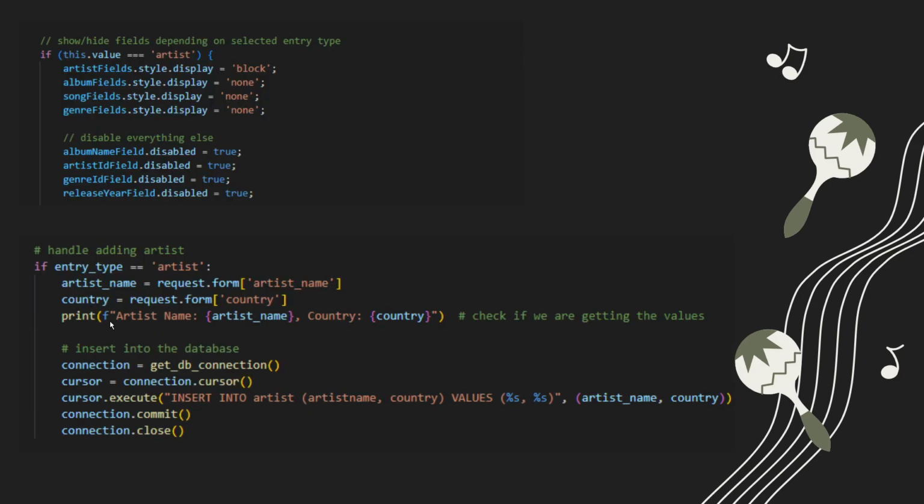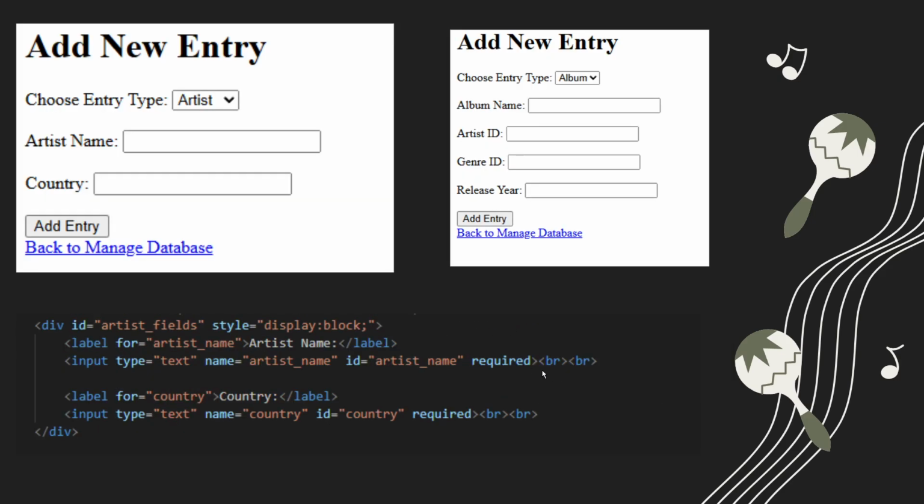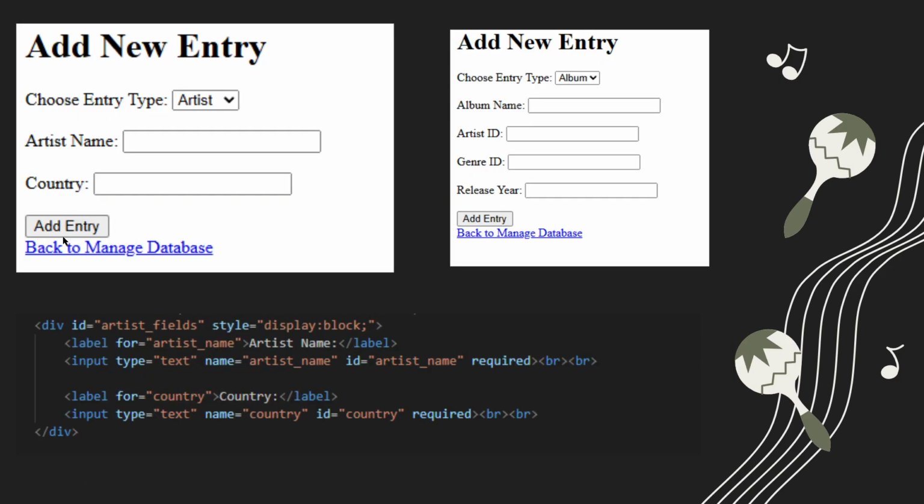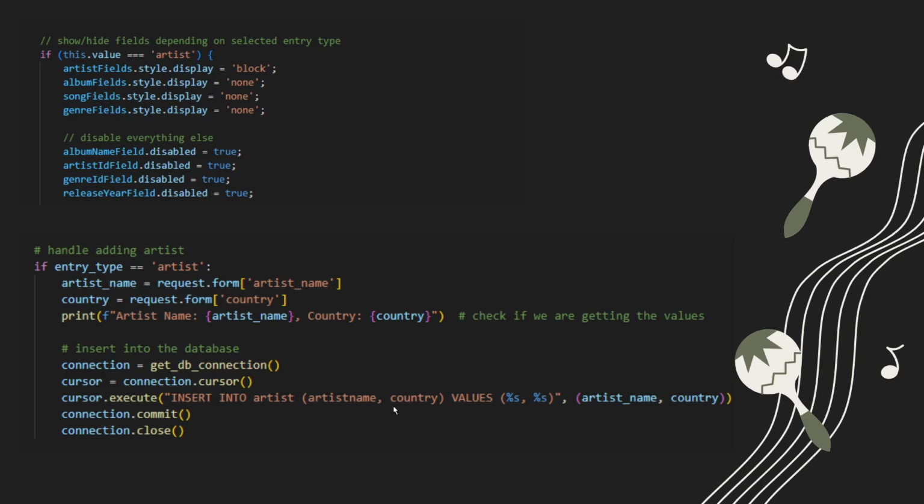And this was essentially a print statement when I was trying to debug why this add entry button wasn't working. This doesn't do anything, it's just for the terminal. And then if you wanted to insert into the database, we set a connection with the SQL database, and this cursor essentially just allows us to make commands on SQL. After we click this add entry button, it runs this command onto SQL, and it inputs the value inside artist name, which is this variable, which is the information here, and the value inside country, which is this variable, which is the information here, and we add it to the database.